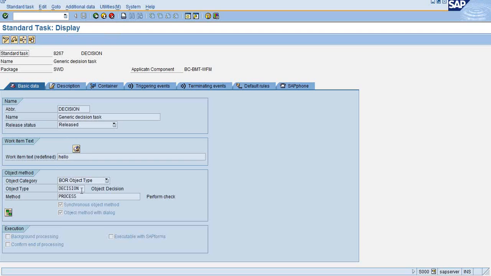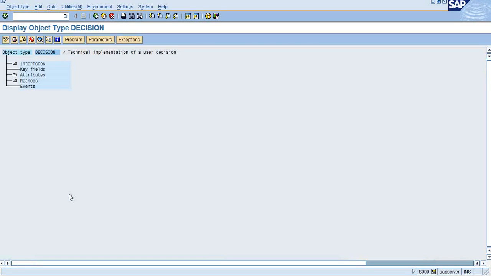I'm just trying to explain you step by step. So first I have discussed that task. Now you can see here that in object category we are having two types of object category present. First one is a BAP class and the second one is BOR. So in this object category we are having this object type as decision and the method as process. So let me take you to this object type.